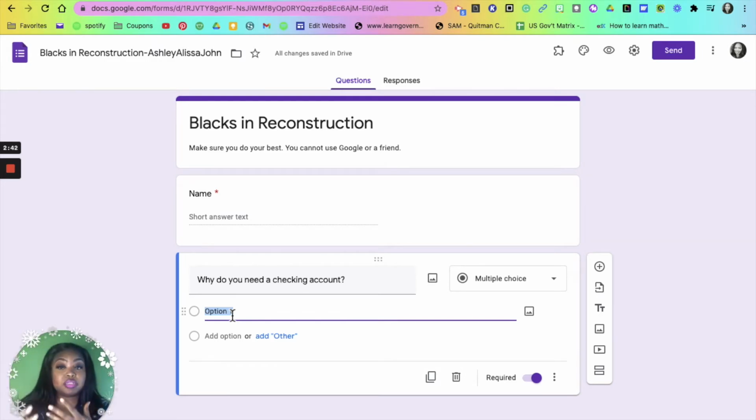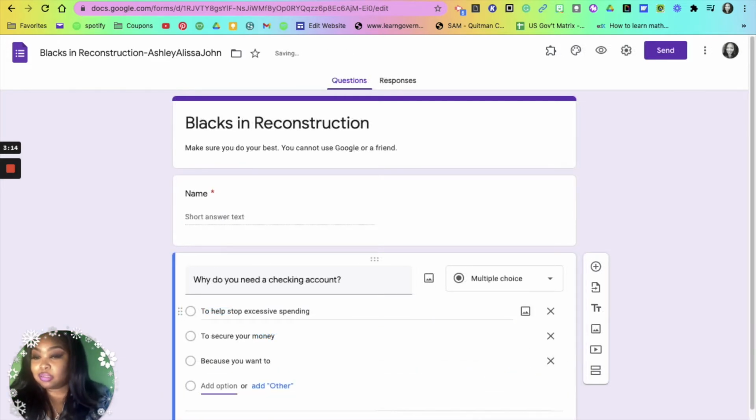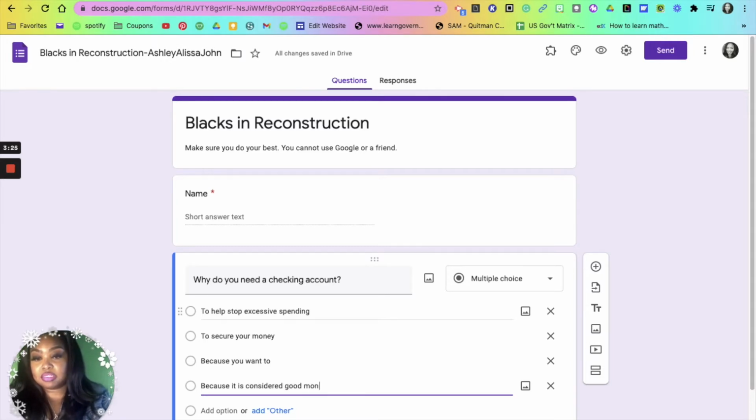Make sure that there's something that they should have been able to answer with the notes or some critical thinking behind it. So you might say, and then another answer that might be plausible, because it is considered good money practices.